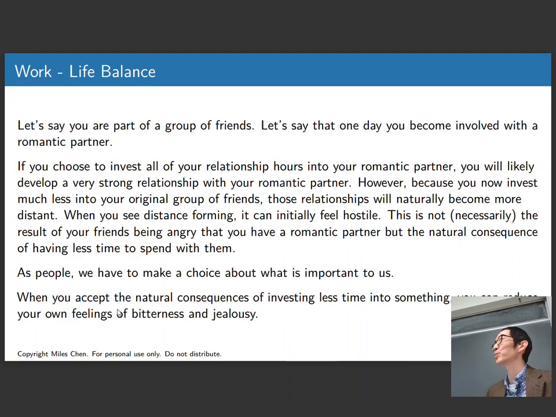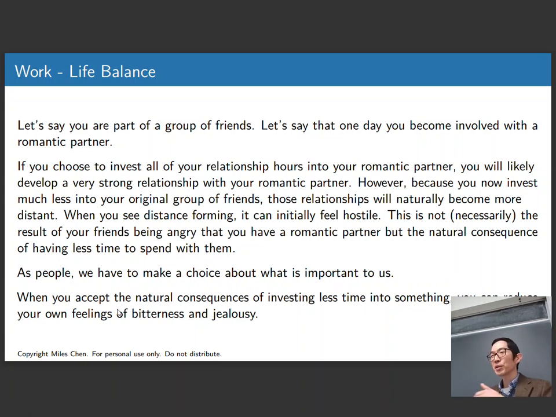A silly example I say is, one day you might be involved with a romantic partner, okay? And so, maybe you have your original group of friends, and then you meet somebody, you get involved in a romantic relationship, and so now you start putting a ton of time into that romantic relationship. And so that aspect of your life is growing and flourishing.